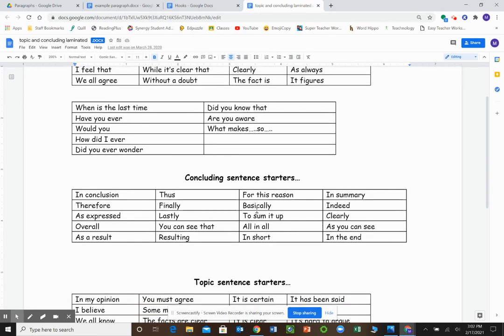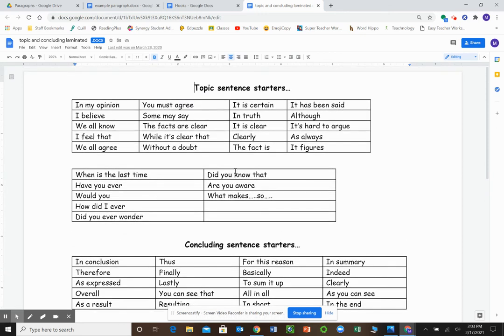And then you've got your conclusion sentences. That's the final sentence that wraps it up. And basically, you are almost restating your topic sentence, but you'll start it a little differently. So you can start it with, in conclusion, people really should put down their phones and concentrate on driving. Or, as a result, I think it should be against the law to text and drive, or for this reason, or for these reasons, or in summary, or finally, or you can see that it's not a good idea, and so on and so on and so on. These are just great starters for sentences for topic and how to start a conclusion sentence.